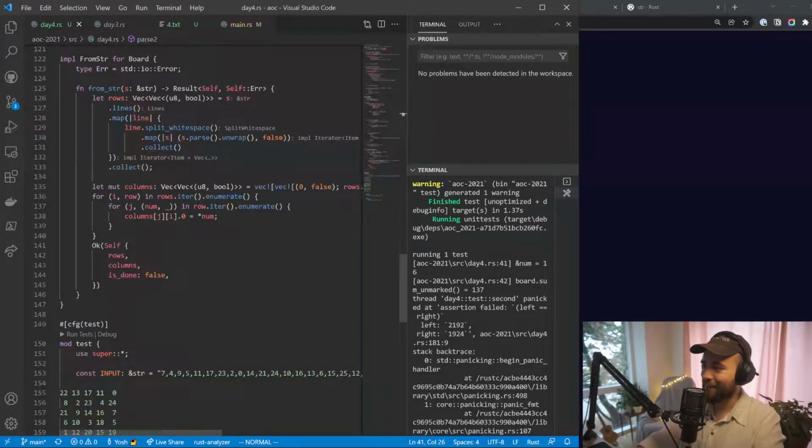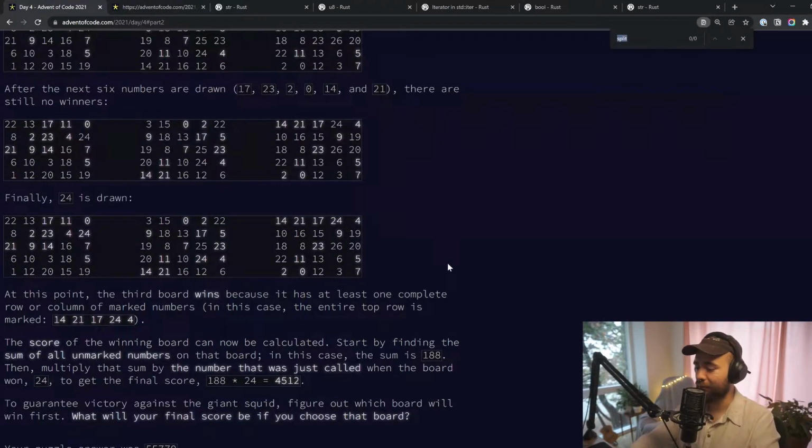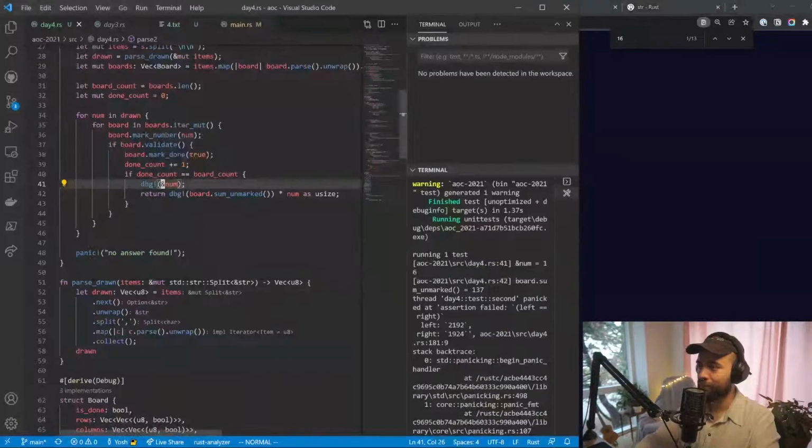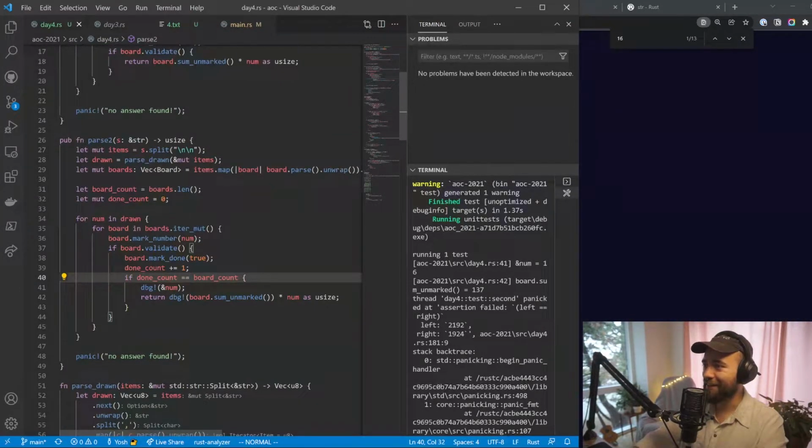Why? Okay, so that is wrong. Our number definitely should not be 16. Right, where's num coming from? Board and board. Okay, so that's a number drawn. And then we have 16 somewhere. Oh, board.validate. So we say if board validate, mark done true, if done count equals board count. What's the done count? What is the board count? I think you committed the same mistake. All right, what is the same mistake? Please tell. No, it's boards.len. Yeah, so we have boards.len there. Probably just len. Yeah, we have some off by one error, definitely. It feels like.